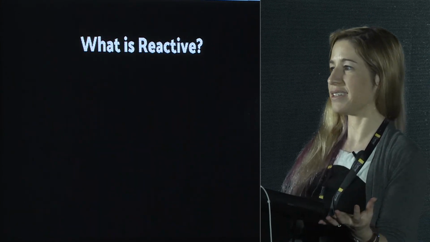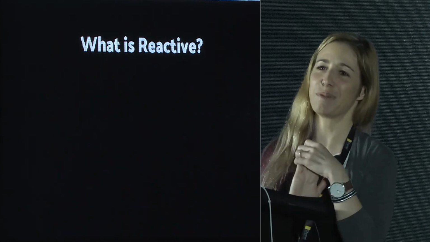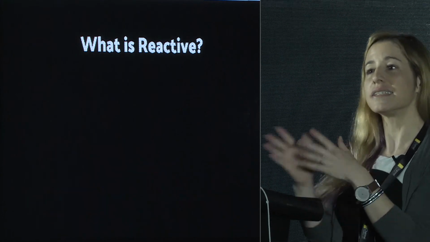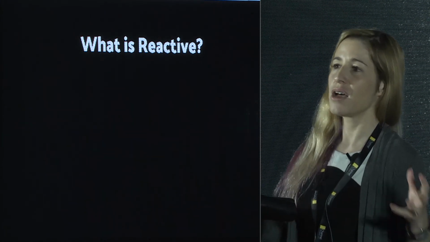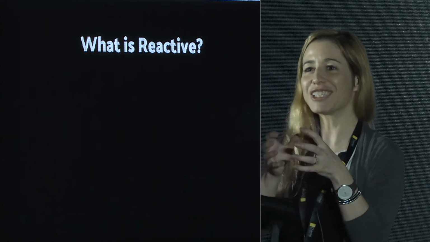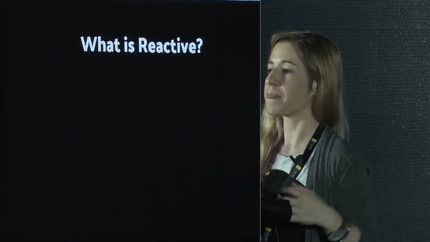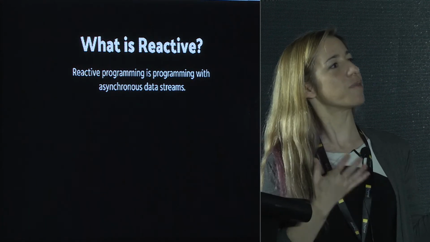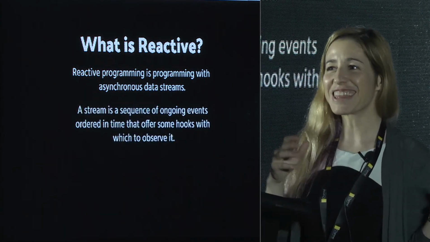So what's reactive? People seem to be a little bit confused about what reactive is because people think that RxJS is reactive, and they're not wrong. RxJS is indeed reactive programming, but reactive programming is actually a larger umbrella under which a lot of other things are. So RxJS is a piece of this wider idea of reactivity. So what is reactive? Reactive programming is programming with asynchronous data streams. What? Okay, let's break that down a little bit further.